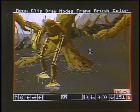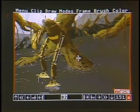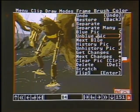So anyway, it's basically a paint system. Let me do a little bit of painting with it. Get a pretty big brush. Make sure I'm in draw. And let's see, let's add some waves to the water. So you're doing some real-time work here. And you're going to give us a little oil spill there, is that it? Hopefully not. So the red showed you the last frame then? Yes. So you can kind of use that as a basis. Okay, so that's your reference point. You're laying on frame after frame. And of course it would take a while to do 151 frames.